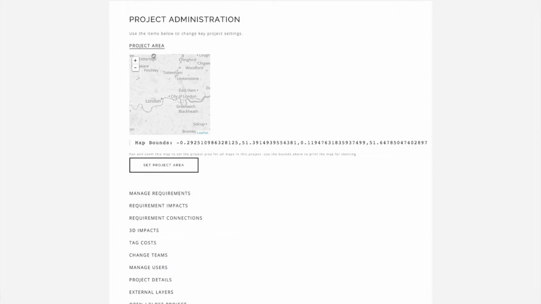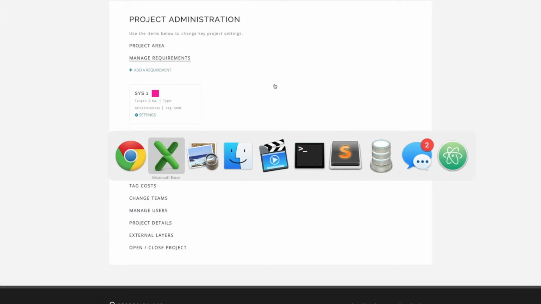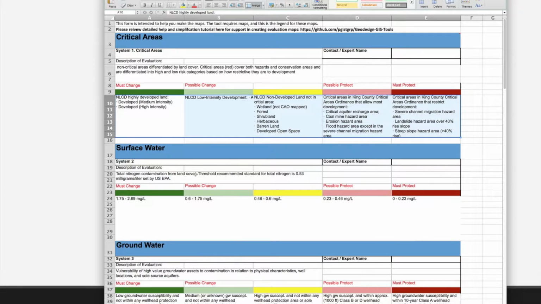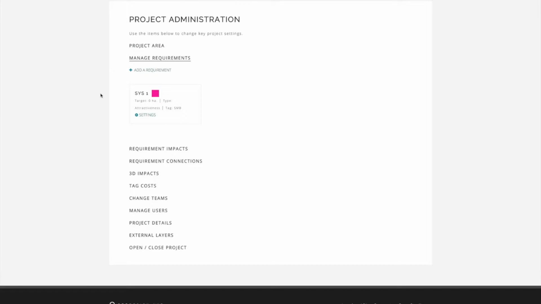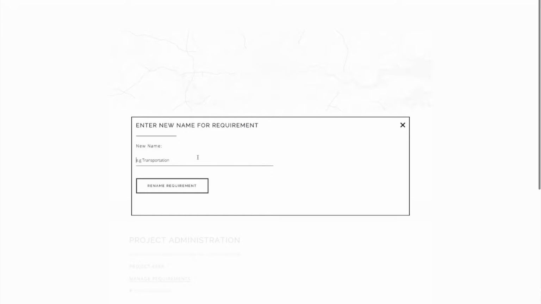The first thing that you see is the project area tab, where you can actually set and unset or change the bounds of your study area. It is recommended that you finalize this and not change it once it is finalized. The next step here is this 10 systems. As you can see, the project comes with one system that is inbuilt, and I'm going to start adding the 10 that we have. So the first one is critical areas. So I'm going to go to settings and then hit rename because we have one already, and I'm going to name it.